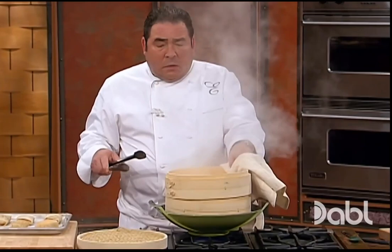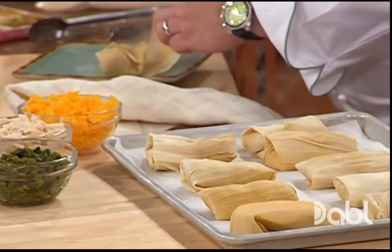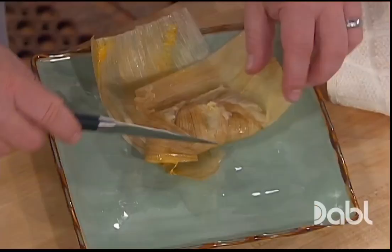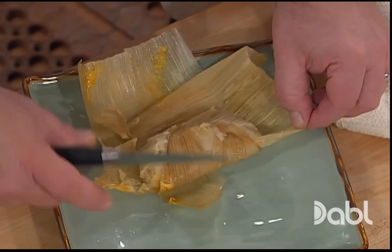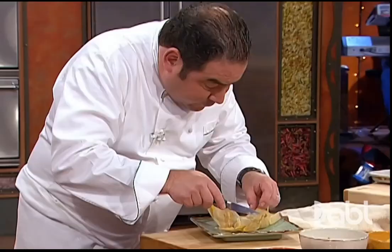You got to let this steam for at least an hour, depending on what kind of tamales, sometimes two. What I like to do, though, is serve it like this. I like to open it up with a little knife like this, just open up the tamale. I like the husk. I think it's pretty decorative, right? Then what I do is take a little guacamole.